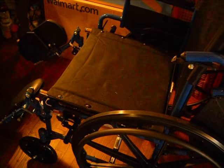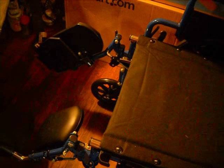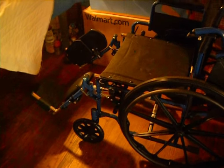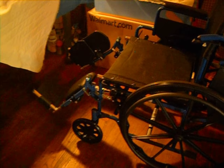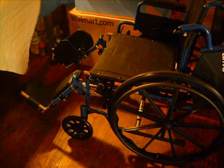The arms lift up like that, so you can get it closer to a desk. The leg rests, I have the elevated ones to keep my left leg up, but you can also get it with straight leg rests, and then it's not as long. The reason I'm mentioning it, drivemedical.com, if you want to look at them, is that the type I have with the elevated leg rests makes the overall chair about 42 inches long.